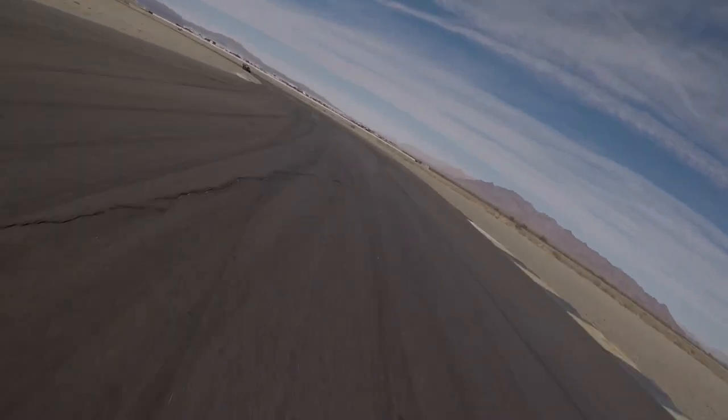Turn 14 is pretty straightforward. The biggest thing is don't apex too early and run out of track on the outside here because that can happen. I've seen it happen a lot. You see me here, I get turned in a little too early. Problem is that if you do that, again, it spits you out wide, A, and B, you can't get on the gas soon enough, and this is the final corner. You don't want to get beat in the last corner of the last lap.